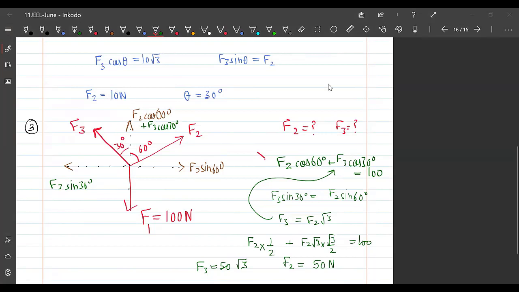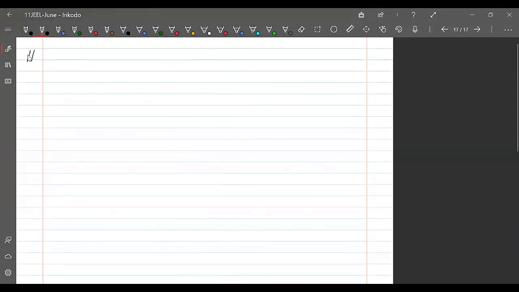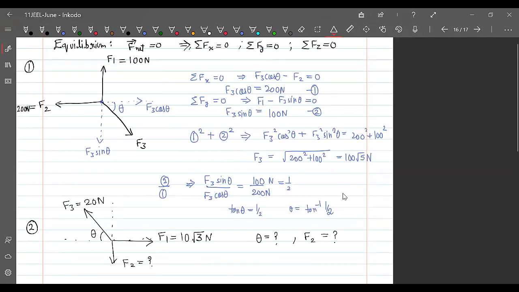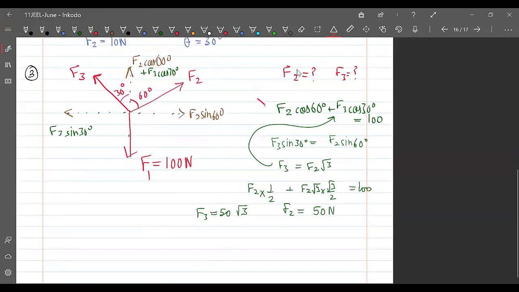Okay. See, to do these types of problems there is a simpler technique, and we are going to use some mathematical tools known as sine law and cosine law. So it looks like this. If we have a triangle. Note this down, and while noting, understand it, don't just copy.